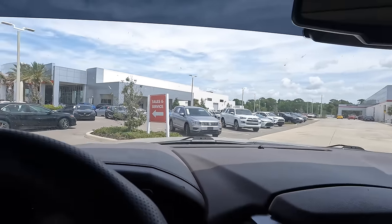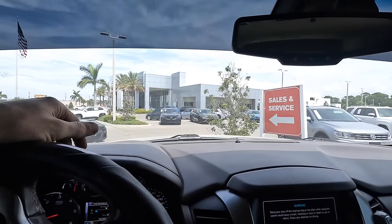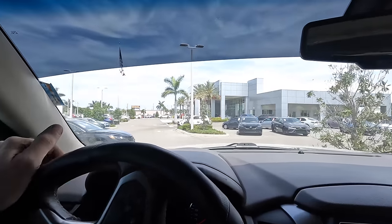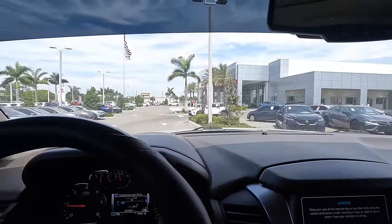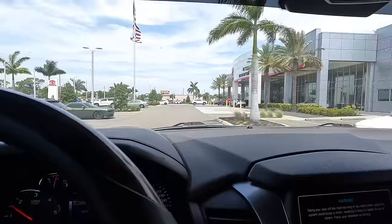Ah, there's salesmen lurking. They're about to pull up on me and be like, "Hey, I'm gonna buy a Toyota." This guy doesn't know where they're going. Here we go. I go to the other side of the building, and I believe parts is over there.